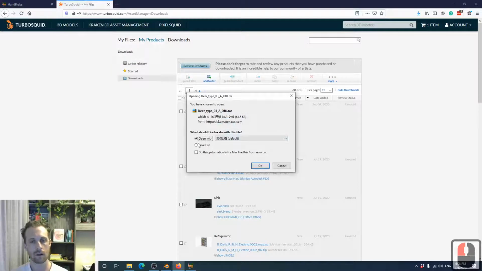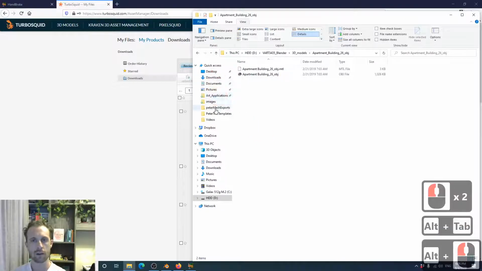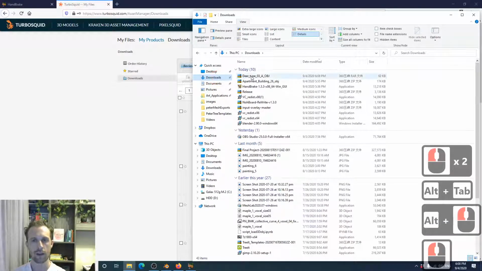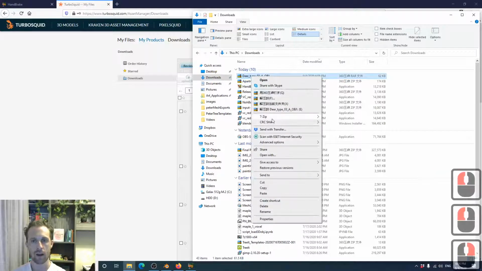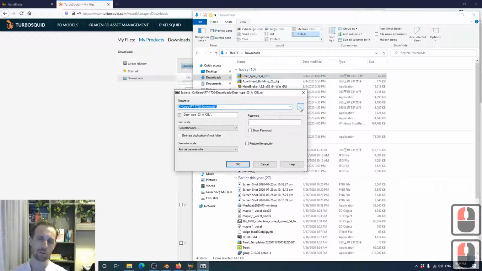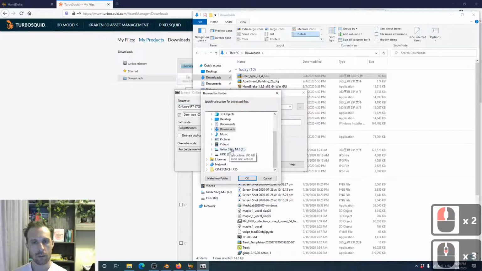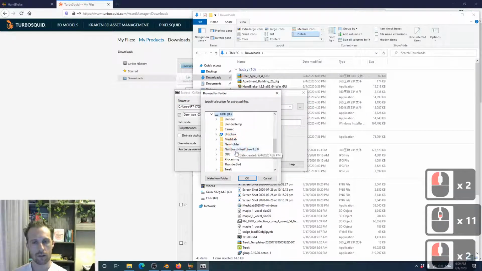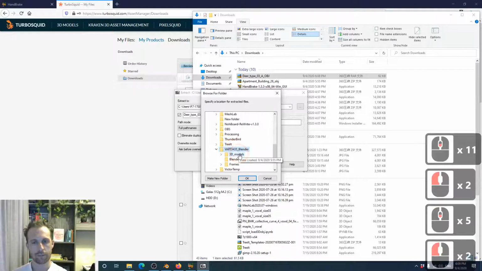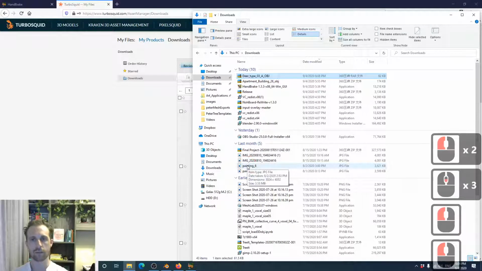Okay, now I'm going to save it. And I'll just do the same thing again. Go back to my downloads, find that deer, and let's extract the files. If you're on a Mac, it's a little bit different. If you have problems with this, we can troubleshoot it in class. And again, maybe it remembers where we went last time. No, it doesn't. Okay, let's go back to my hard drive, my Blender folder, 3D models. That'll do. Okay, extract that file.